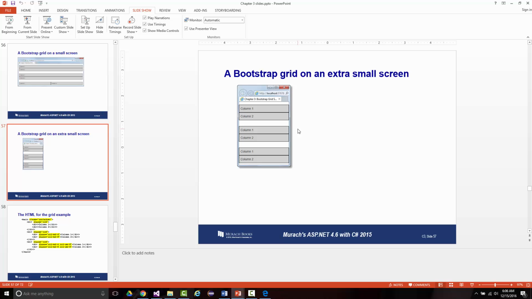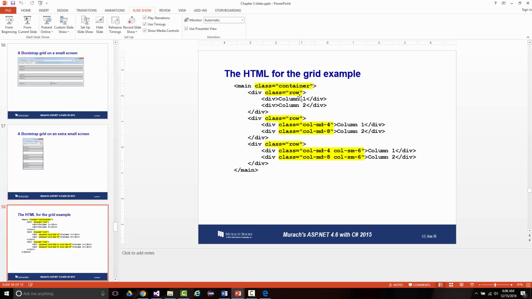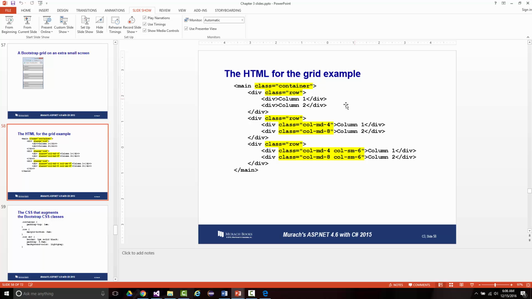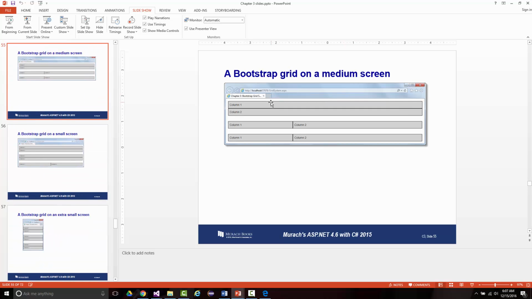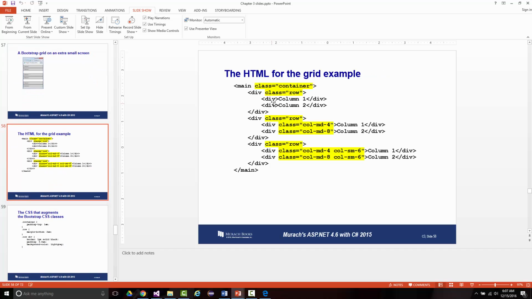But the idea is if you set your stuff up correctly, you're not really the one who's worrying about setting this up correctly based on the width. Once you set it up in your CSS and you set the right Bootstrap classes, for lack of better words, it's done for you automatically. All right. So the HTML for this is shown here, and it's also in your book on the bottom of page 111.